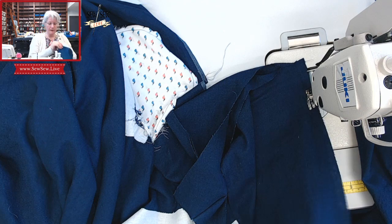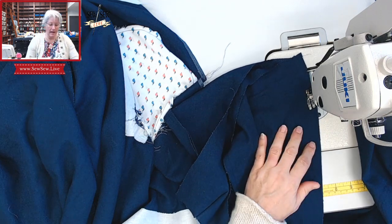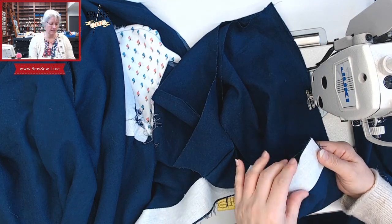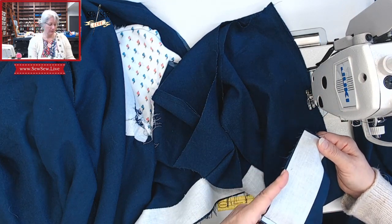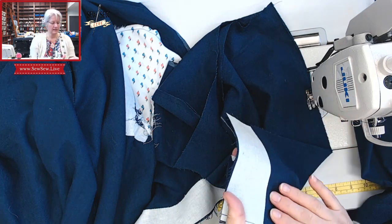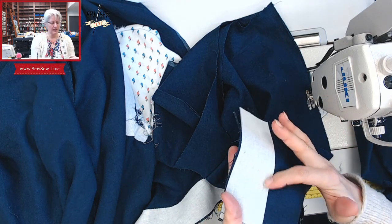So Ray gave us a message. She says she has pre-washed her Shape Flex. That's what this interfacing is. She's had trouble gluing it on her garments, but look at this. This is so nice. It is seamless. Look at that.